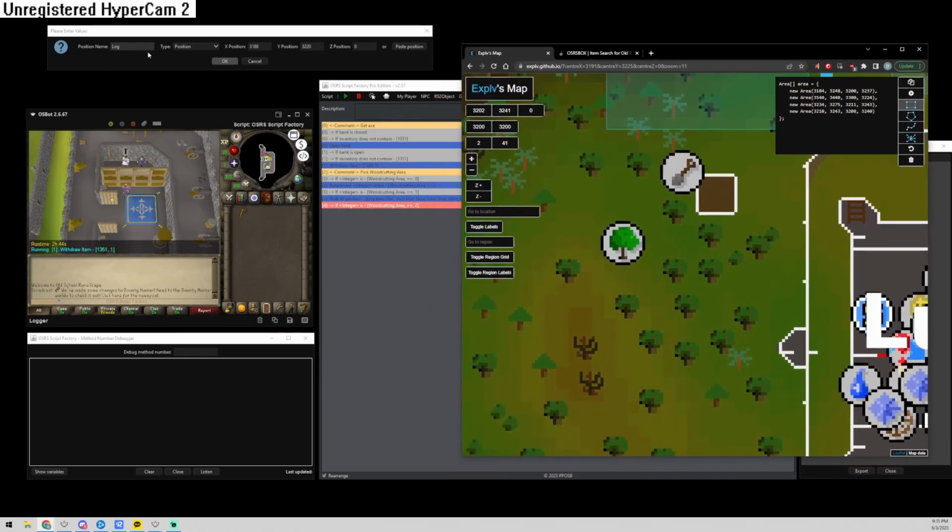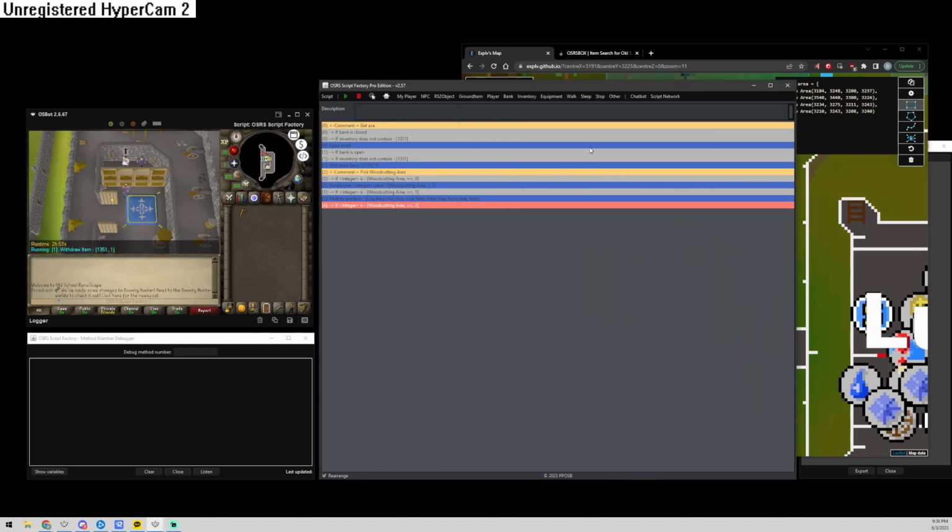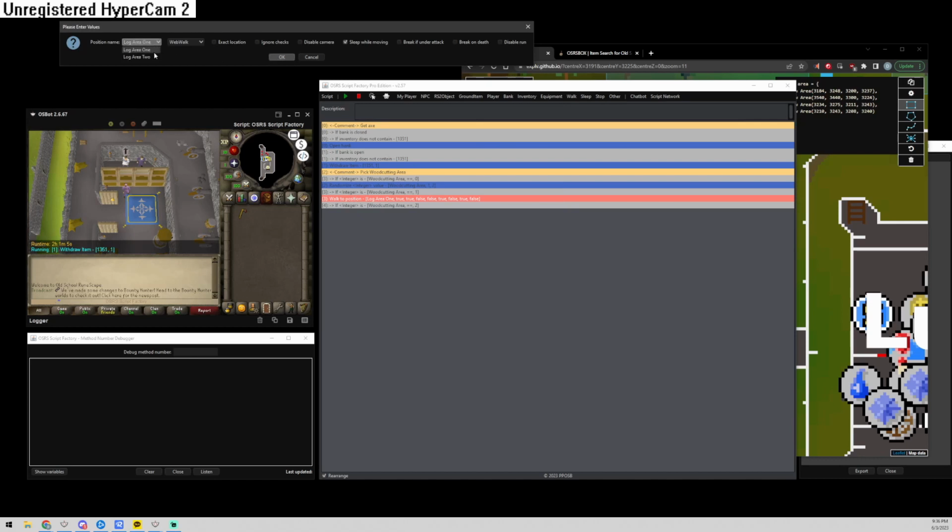Log area 2. So if the integer is 1, walk to position 1. If the integer is 2, walk to position log area 2, exact location, break on death.